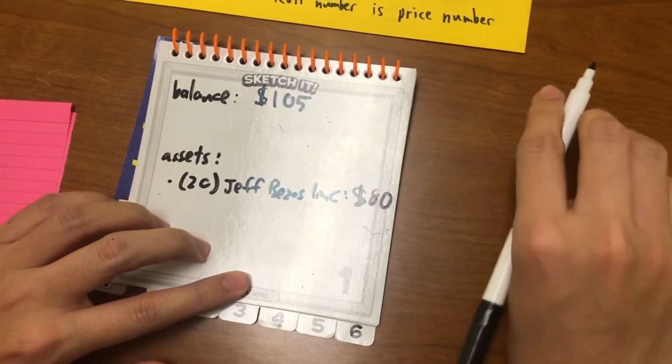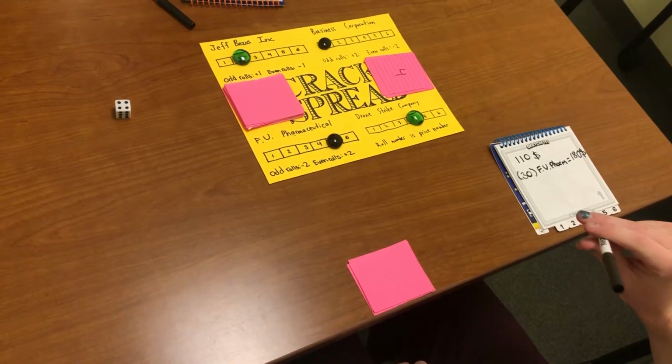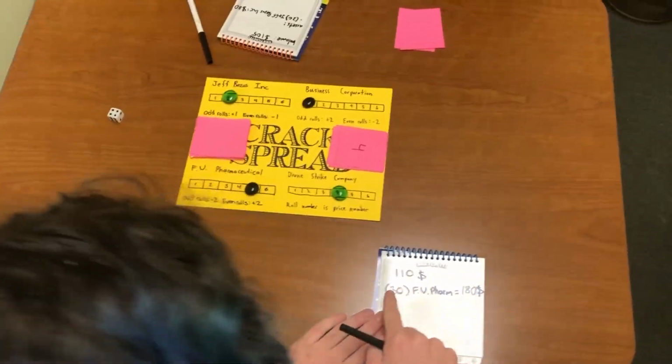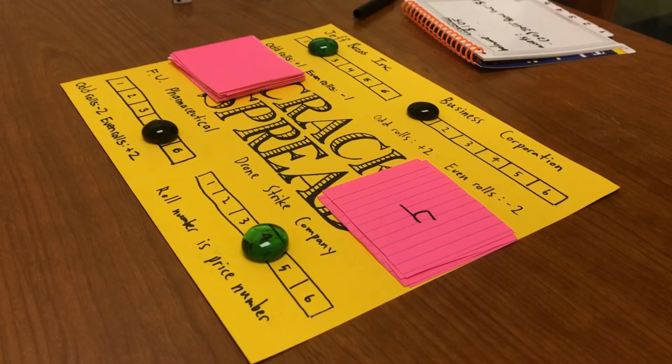If under rare occasion the dice roll does not change all of the stock prices, players can roll the dice again. Once Phase 3 is complete, players go back to Phase 1, buying and selling stock. The phases repeat until one of the players achieves a balance of $5,000 and wins the game. This is how you play Crack Spread.